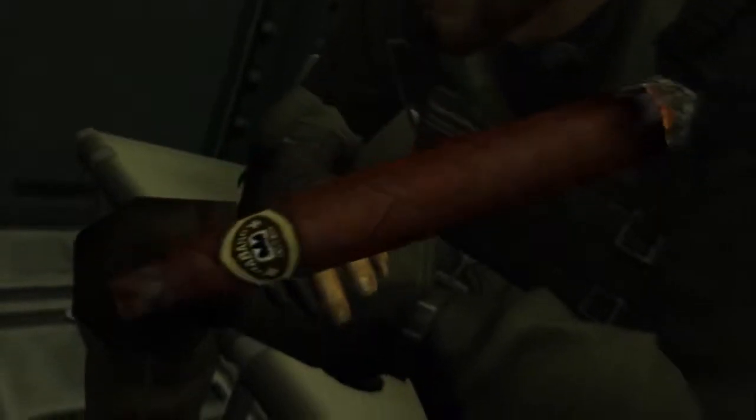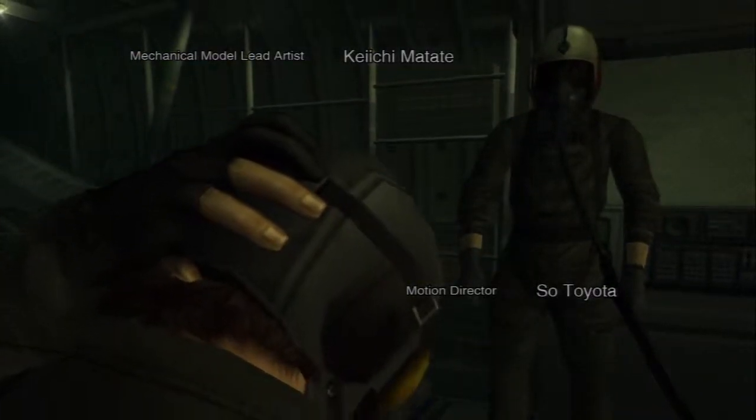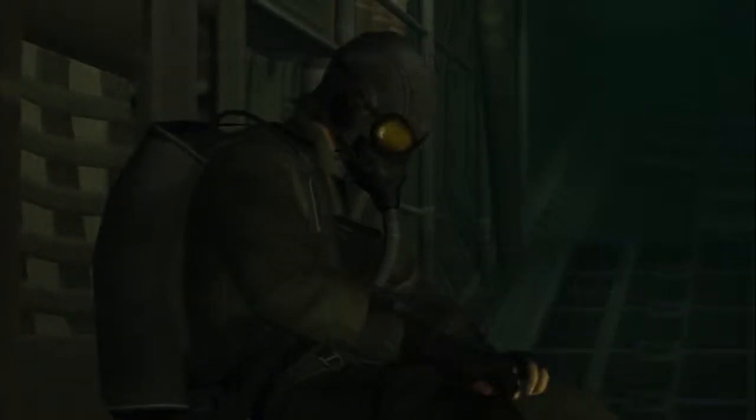Tosses the cigar into the dramatic slow motion effect, and puts on a bug helmet.